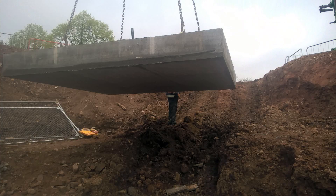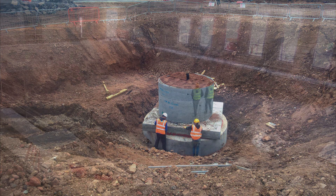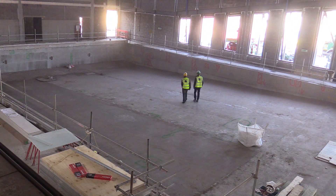We have a cap engineered by our consultants that sits over the top of the well, seals it off to stop water ingress, penetration and gas escaping in an uncontrolled fashion. So we're actually standing in the base of the pool now, and obviously we won't be able to do this in a few months' time. But we're actually standing on top of where the cap was for the well.